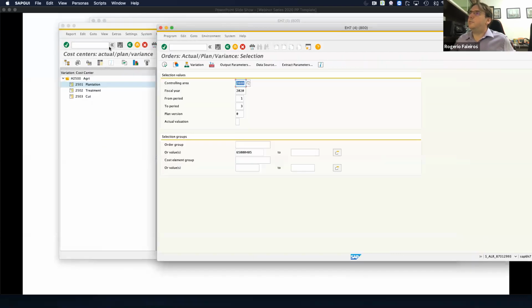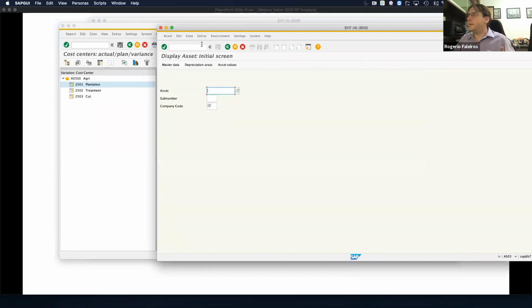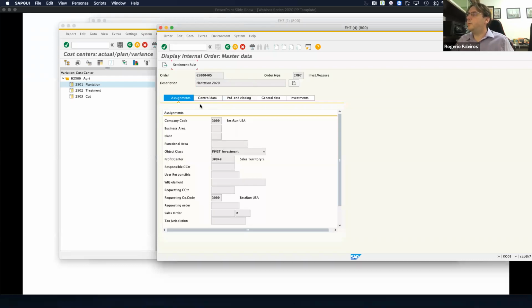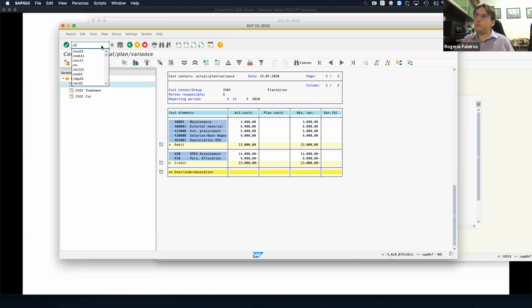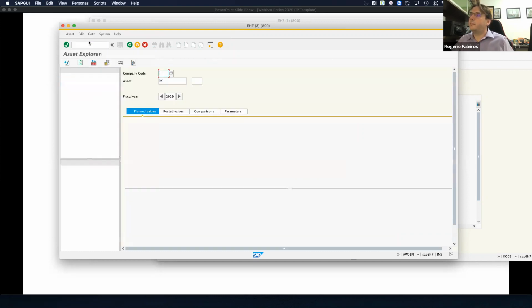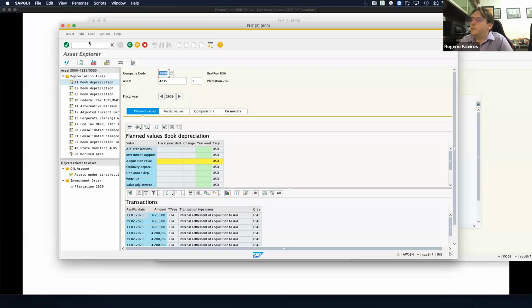So what I do now, just after we do this, so I settle the order, I know which, so let's see here. 003. Let's take the order again. Then let's take the settlement rule. And the first thing I want to check is this asset under construction, okay? So we go to the W01 file. I'm going to go 2000 and then here it's there.